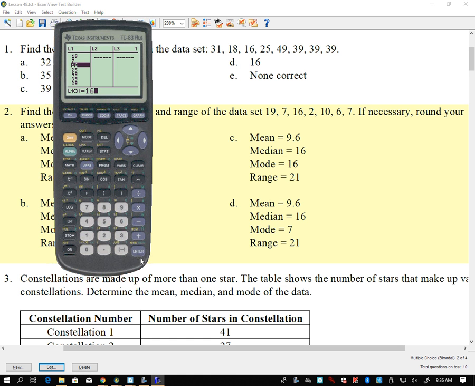7, 16. Now we're coming to pick up calculators, right? Because we see that it's a lot easier than having to do all that work myself. 2, 10, 6, and 7. Oh, and notice how I still have another 39 left over. In order to get rid of that, because I don't want 39 in my data set, I'm going to hit delete, which is the third key over on the right at the very top. Do we have that information in our calculators yet? Now notice on this question, it doesn't want just the mean. What else does it want?